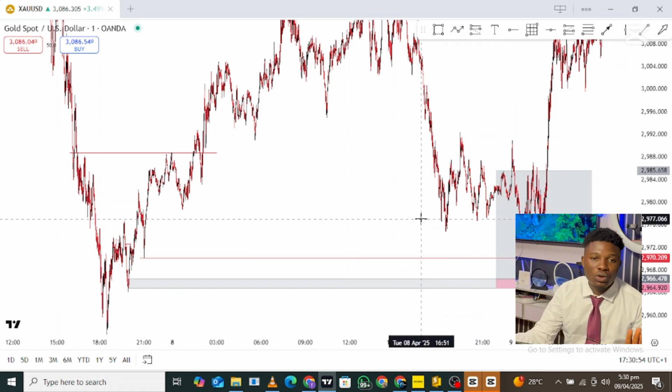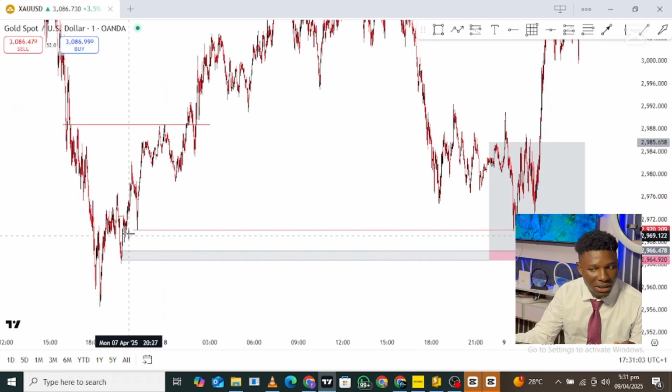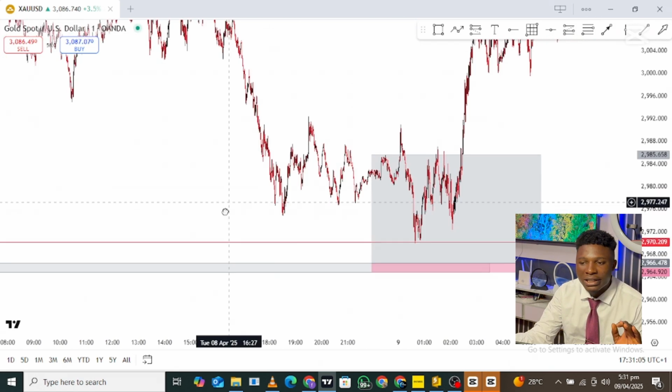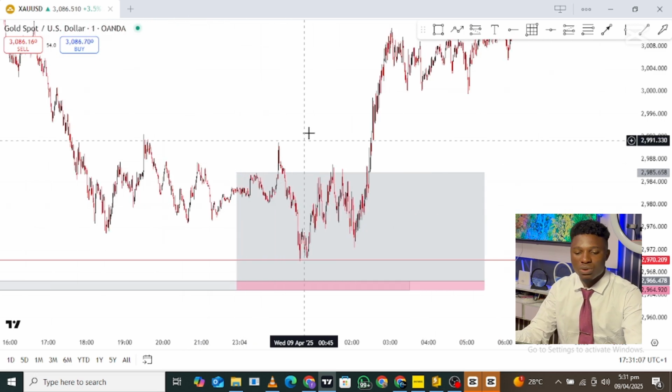And then this is what you guys have to do every single time that price does not return back to your order block and then ends up achieving the purpose of coming all the way down. You guys can see that price ended up taking out this particular liquidity right here. So what you have to do is study inside the range.